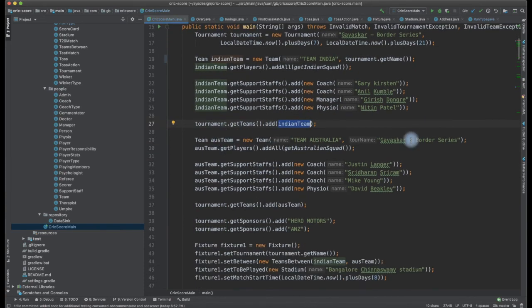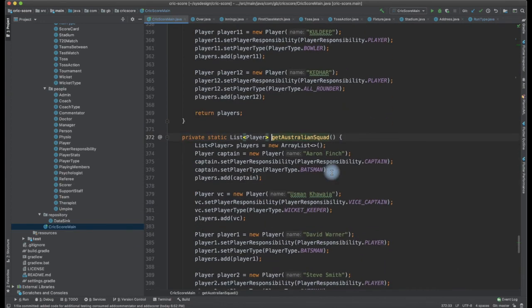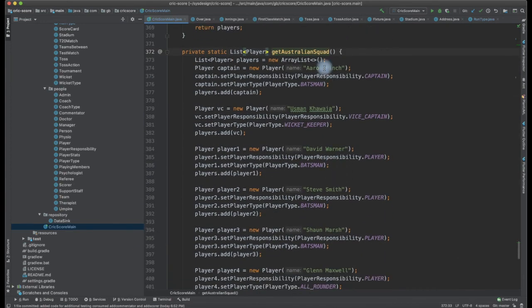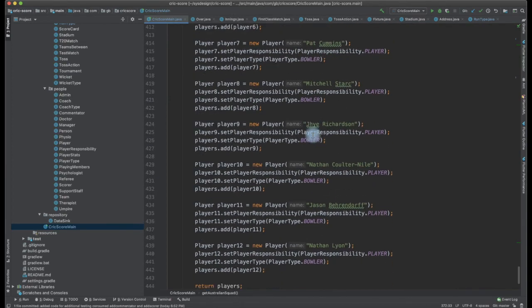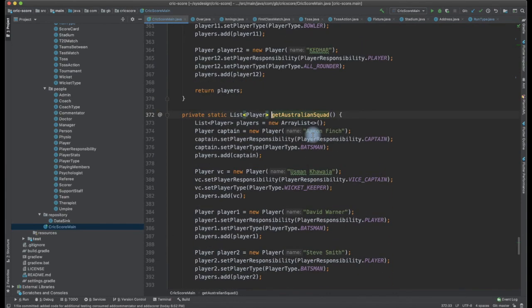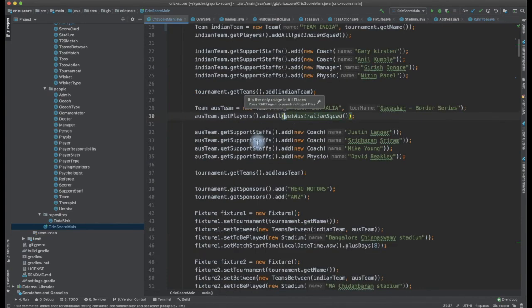Similarly, we have the Australian squad. The Australian squad has team members like Finch, Khwaja, Warner, and their responsibilities. And we have added the Australian squad there.